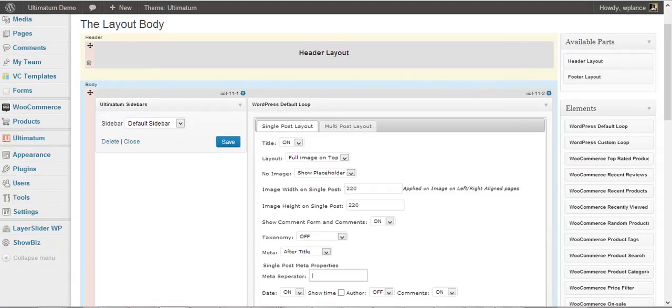This is done. Now I'm going to go here, just refresh the layout once, that's what I meant.